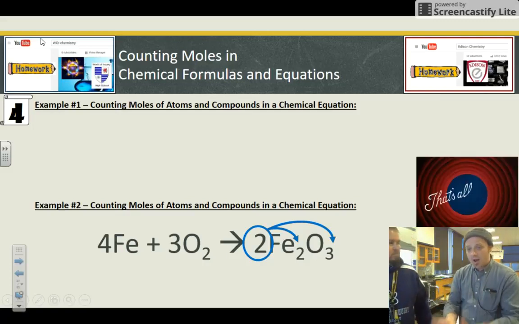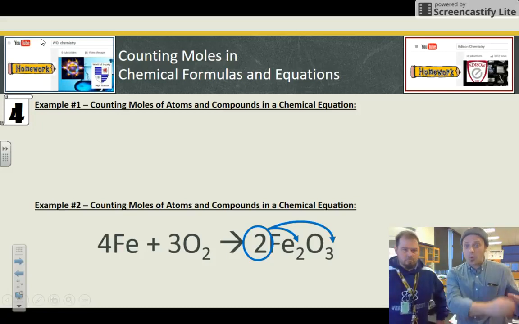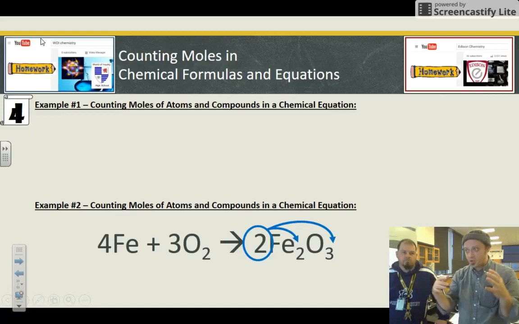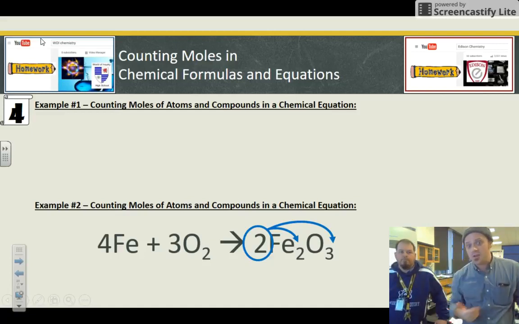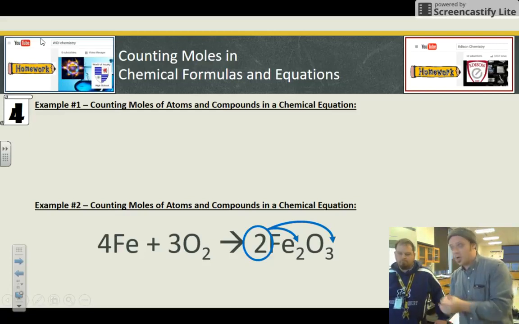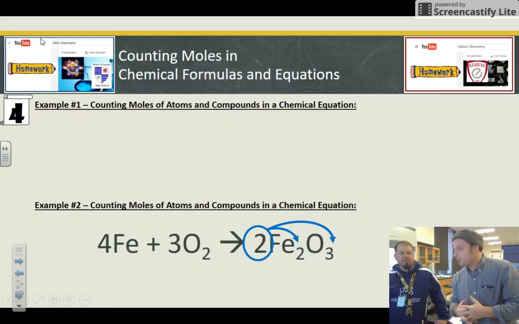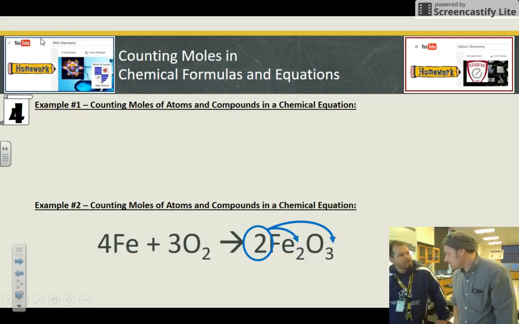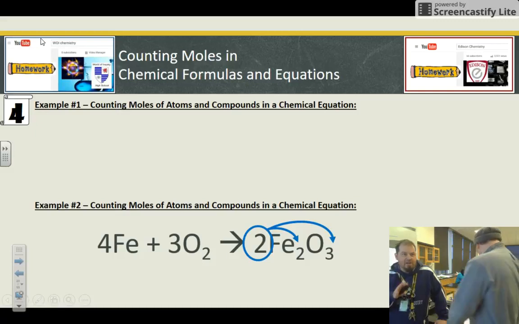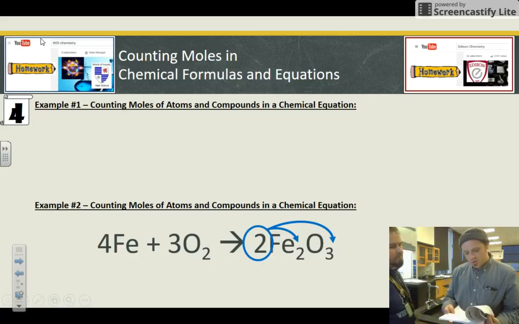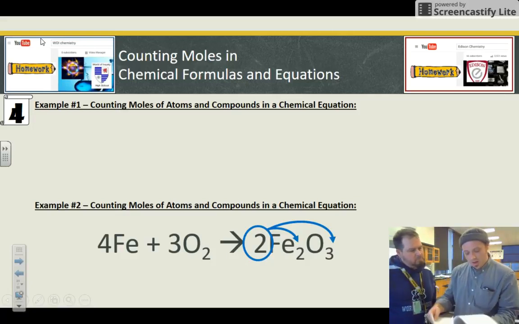And that's all. So in your practice for this one, it's all about writing out the name of the equation. You'll see a chemical equation, and I want you to write, 4 moles Fe combined with 3 moles O2 to react to produce 2 moles Fe2O3. And then there's some practice on counting too, just straight counting up atoms. We got to get this piece right. It seems like it's not that important. Watch next video how important this comes in, because one mistake in the counting will transcend all the way through all the other steps we're going to do. This unit builds on itself, so make sure we can count our atoms.